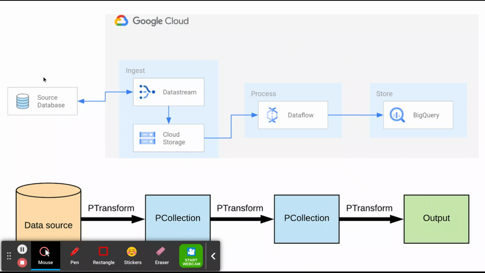Once you get the data from some source, CSV or any data, then we can use PubSub here, just the data stream, and push it into the cloud storage. From there, you can do the extraction, transform, and load process using Dataflow, then insert into BigQuery. Then we can use Looker Studio or any analytics tool to visualize the report.